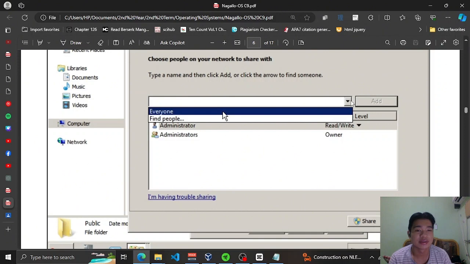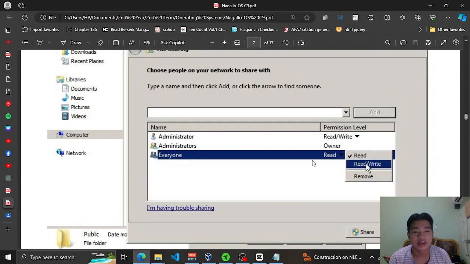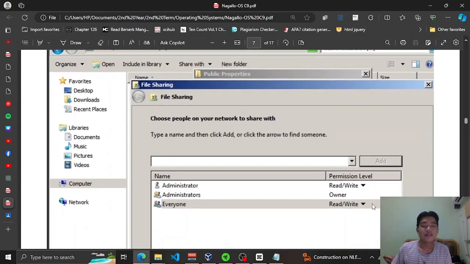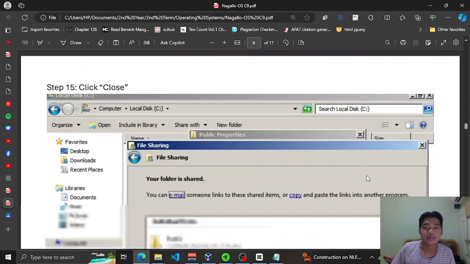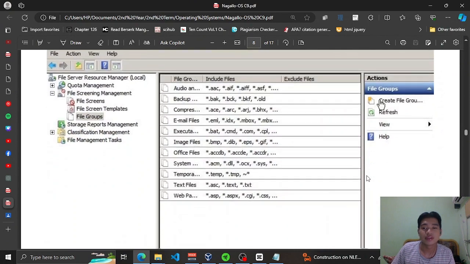So under this drop down menu, click everyone, and then for the permission level we should put it as read and write. Then after that we can now press share. So your folder is shared now, so close.